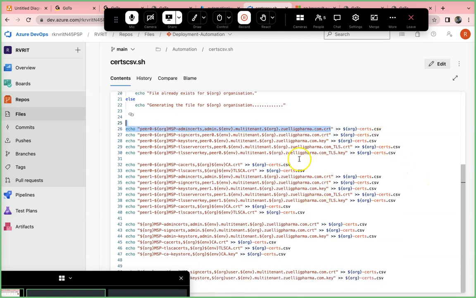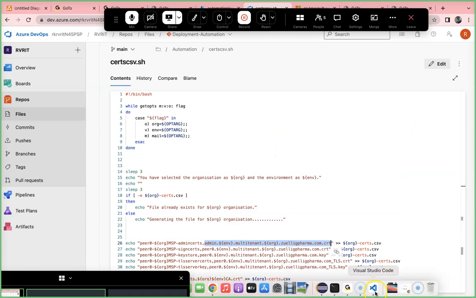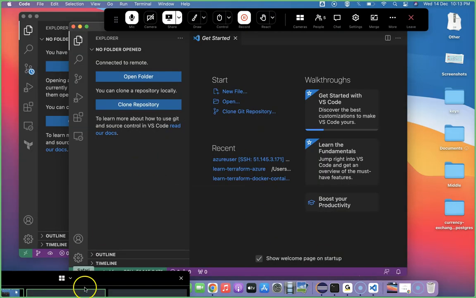So you are preparing a CSV with 2 values: this is the key, and the next one is the value. That is the CSV file you are creating. The output of the CSV file which you saw in the last class, I will show you quickly so that you can get an idea.